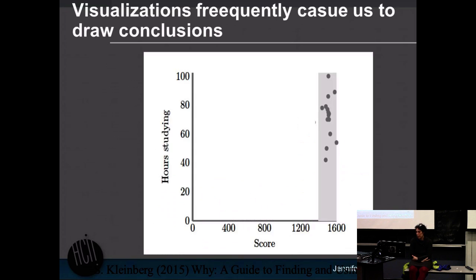Here's another visualization, a very common kind that you might see. And I wanted to point this one out because I want to get back to the way in which we could draw erroneous conclusions from visualization. So the Napoleon one really supported us in drawing appropriate conclusions with the data. But here, this illustration is looking at hours spent studying versus score on an exam. So what can you draw? What kind of conclusion can you draw from this, if any?